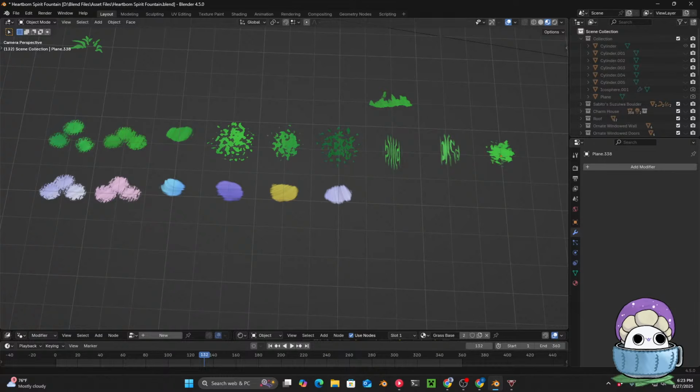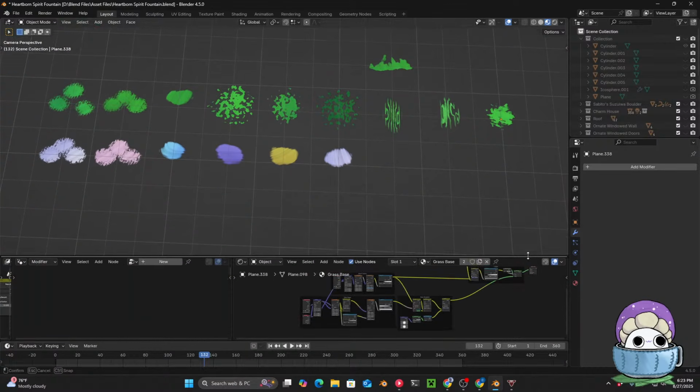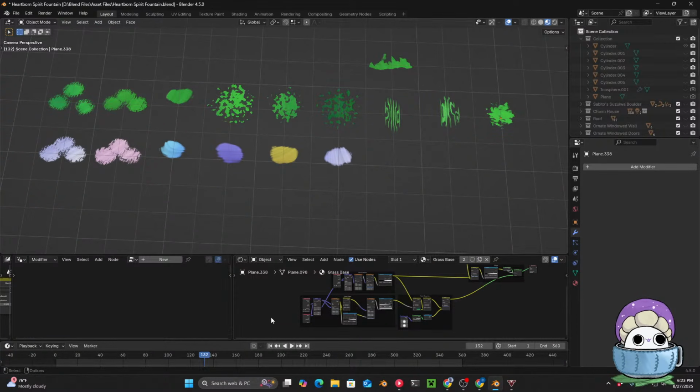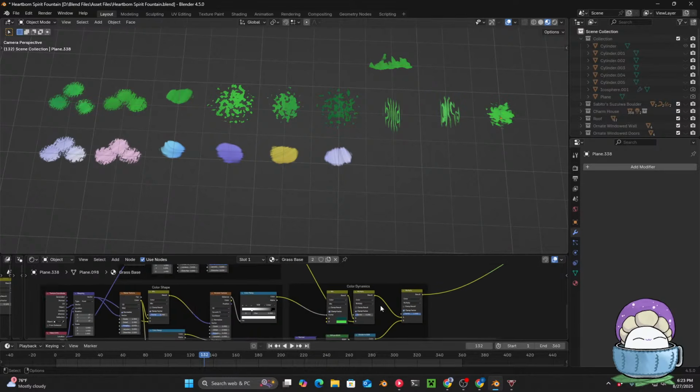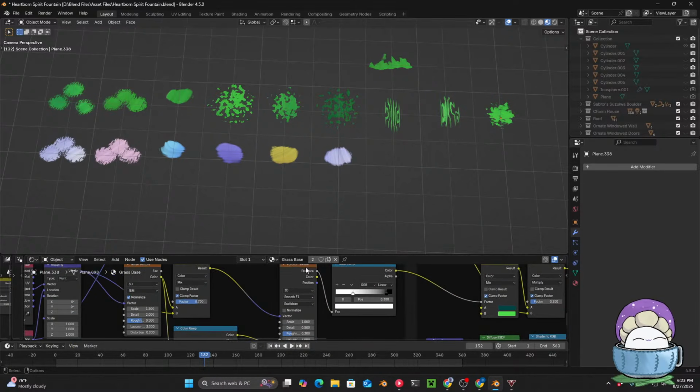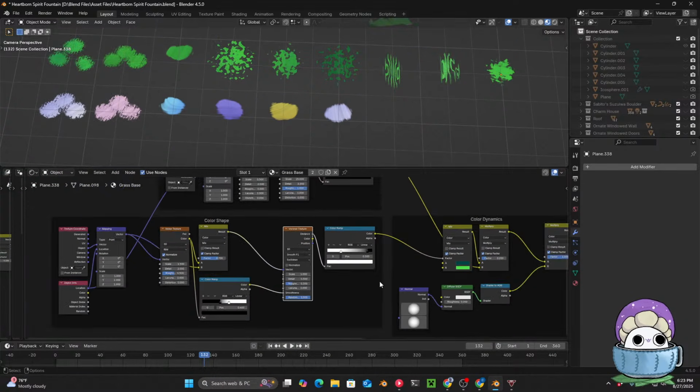Let's see here. Quick question, do you just mix the textures with the shader? You're talking about hand-painted textures or the in-house textures like Voronoi and other things like that? Because you can do a mix of both if you really want to.